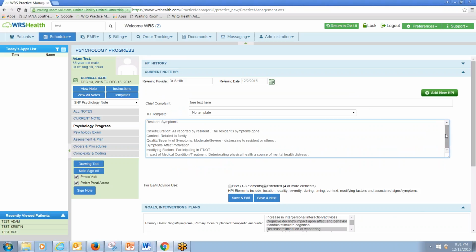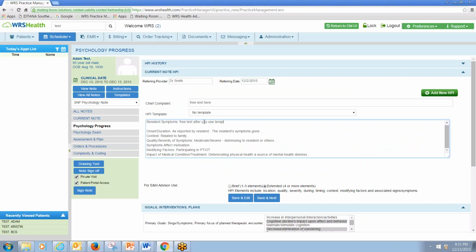So again, templates are optional. They are a nice way to put a lot of data in just by clicking or touching on it and hitting Save and Edit. It's really important you remember that you need to do templates first, then free text after. So once you've employed a template, you can free text, backspace, cut and paste. This is just like anything you use in Microsoft Word, but free text after you use a template.